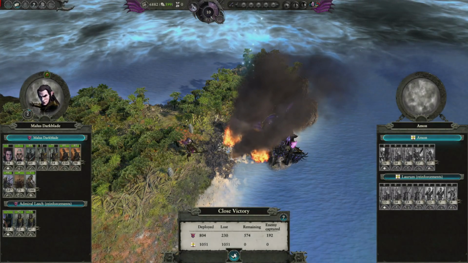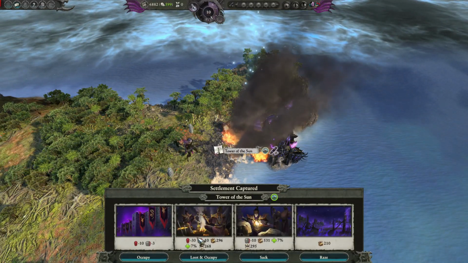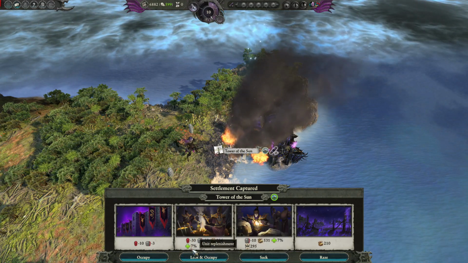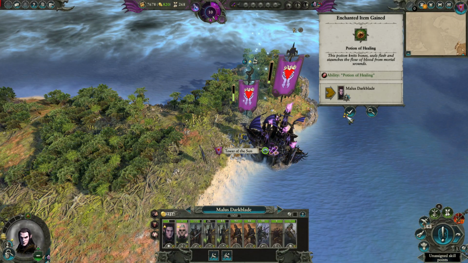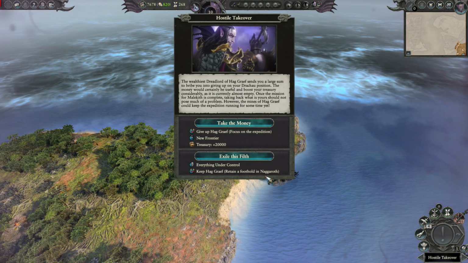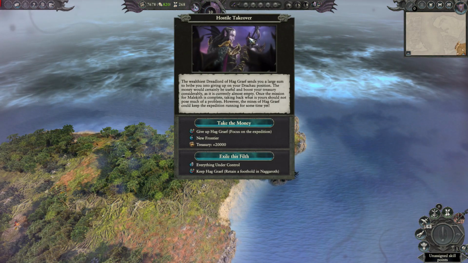Pretty simple. We didn't lose too much, but this is where we're going to change something up. We're going to do loot and occupy. I know the money incentives are not good, but that replenishment is imperative for what's going to be coming up. We need that replenishment, especially since you don't replenish for the first turn, since Zarkhan's ability ruins your replenishment.